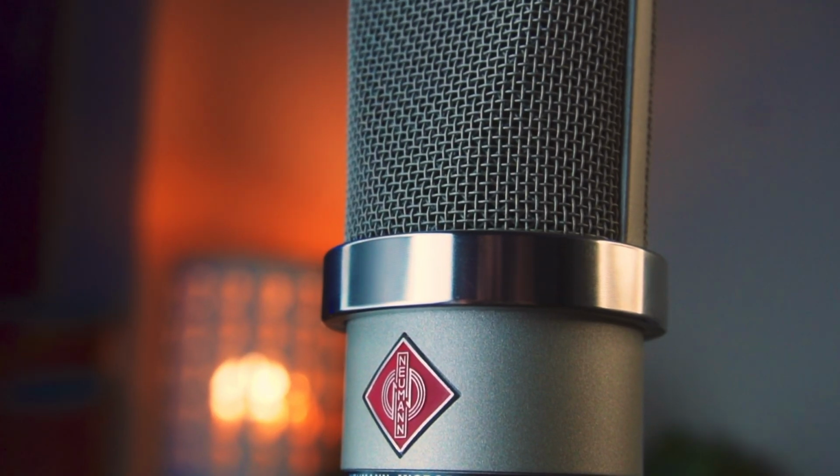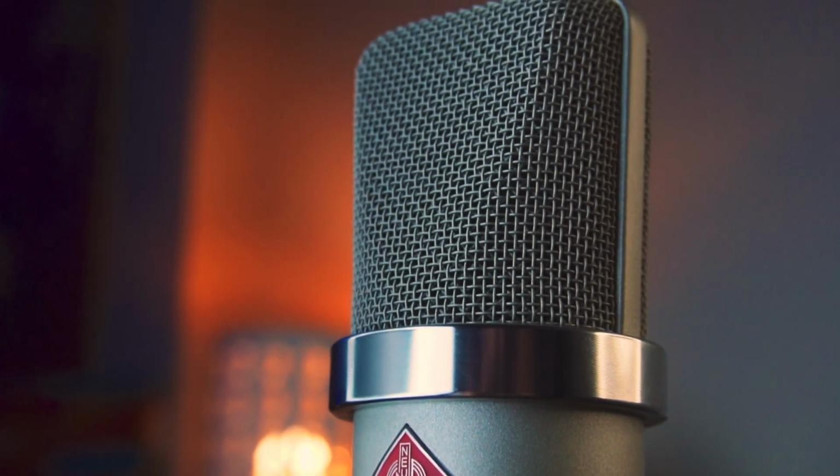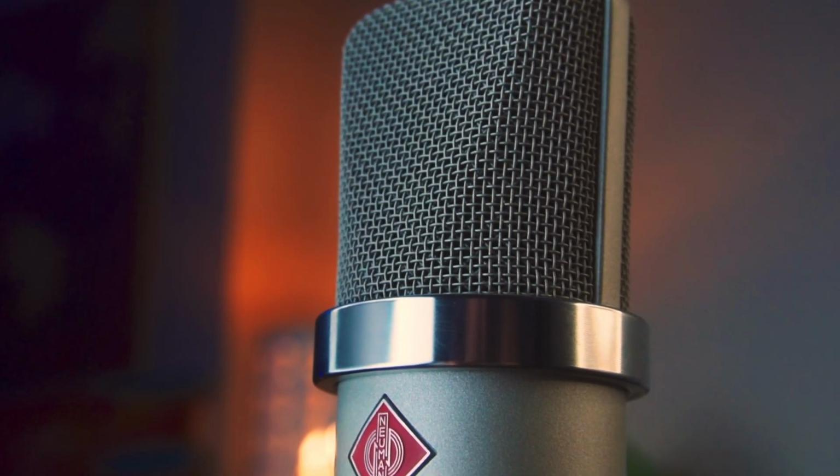The TLM 102 is delicate, crisp, and its attention to detail is absolutely poignant. Its more intimate moments can be highlighted in treated environments, and it's great for anywhere clarity is the highlight of the song. That being said, the mic is a total diva. If you're not in the perfect recording environment, it'll let you know very loudly in the background of your audio file. And let's not forget that price tag, which, adding on additional features, makes you second guess your life choices, telling your parents that you want to go off and be a musician.